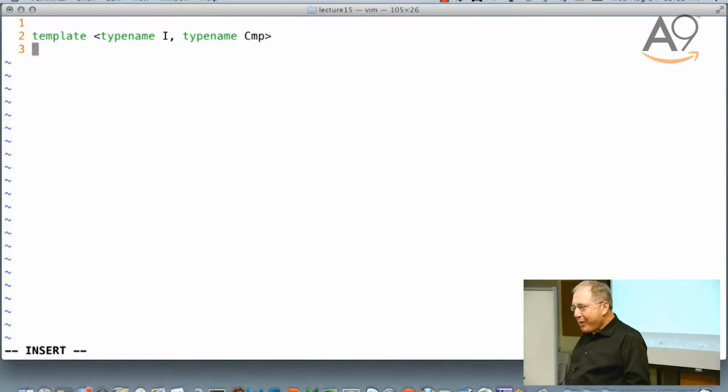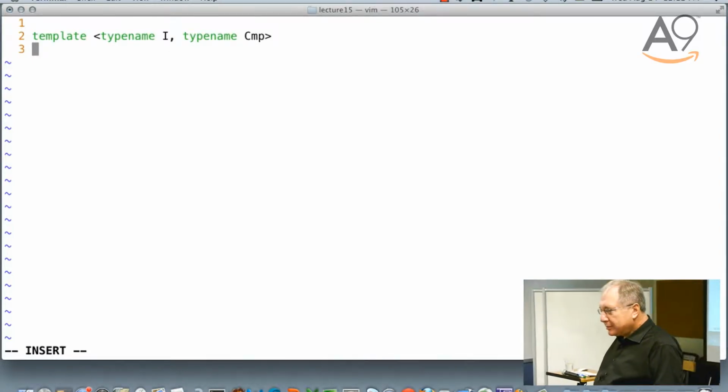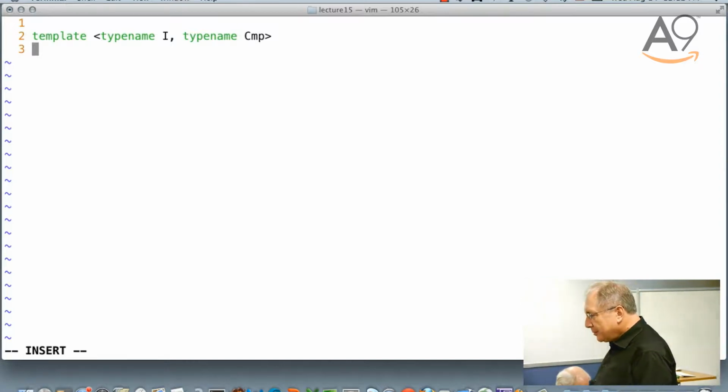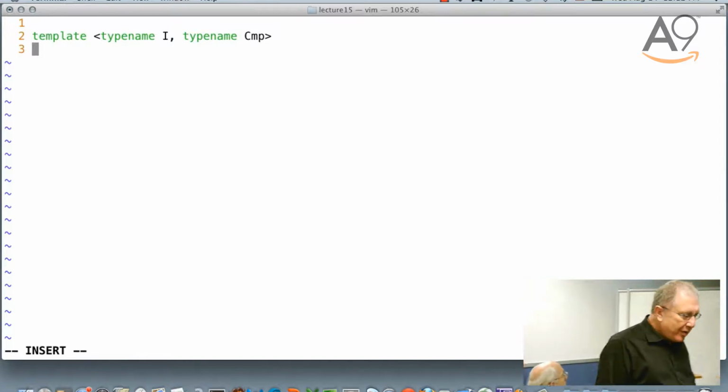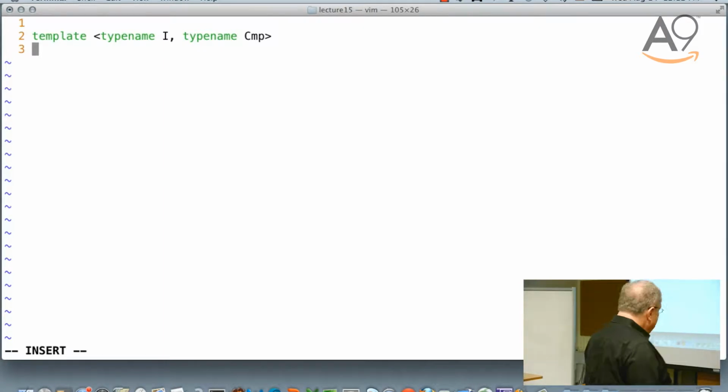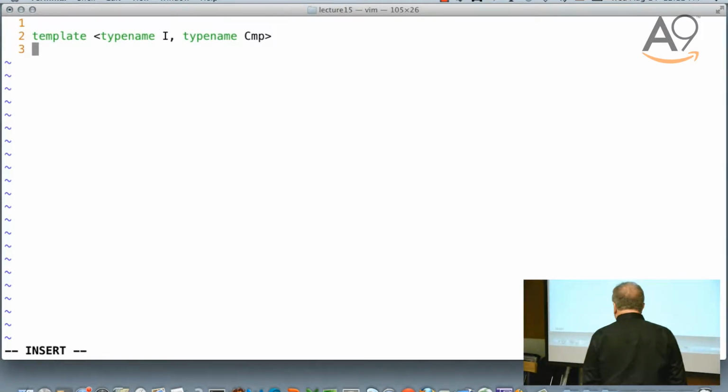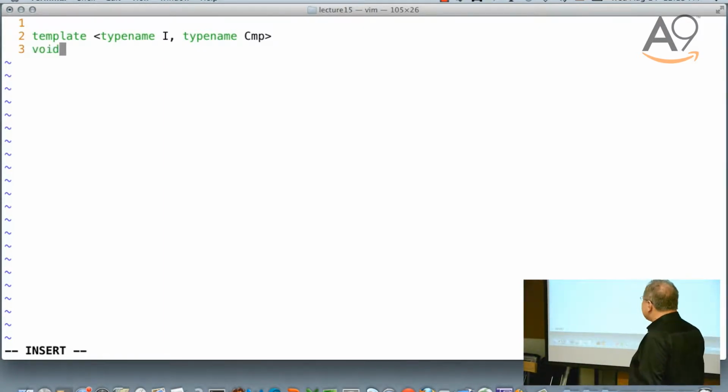It doesn't return anything. Well, okay, it needs to. No, it doesn't need to. It's going to merge. It leaves the input in the file for now. So just say void. By the way, just quickly, what is I? Compare, we know it's some strict weak ordering, one value type, but what is I? Forward iterator, he says.